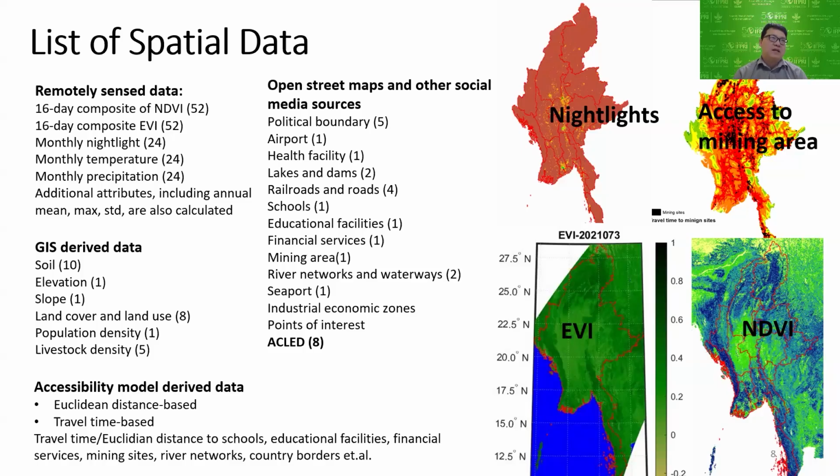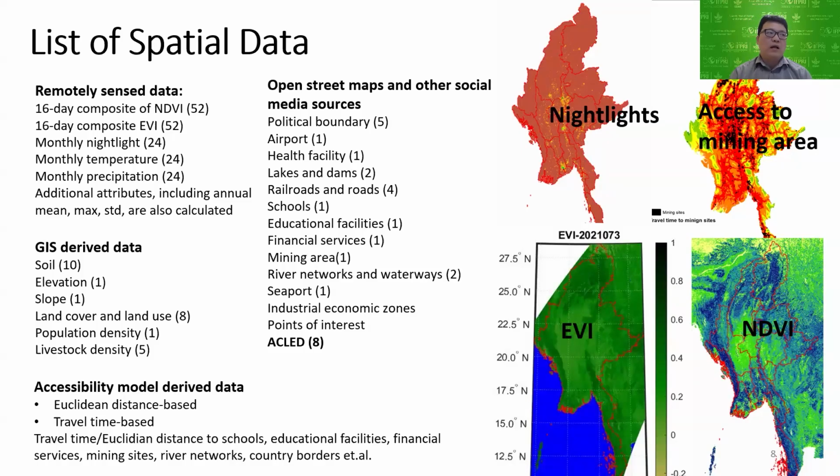Specifically, the slide here shows the majority of the data sets we use. As Joanna briefly mentioned, we use remote sensing data such as climate data and vegetation index and additional attributes like mean and maximum of these. And additionally, we put quite a lot of thought into developing the spatial data using crowdsourced data like OpenStreetMap and Eclipse datasets. We think those datasets will benefit and improve the performance of the model.